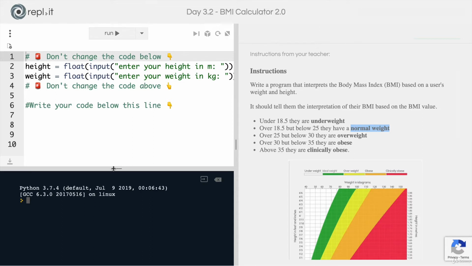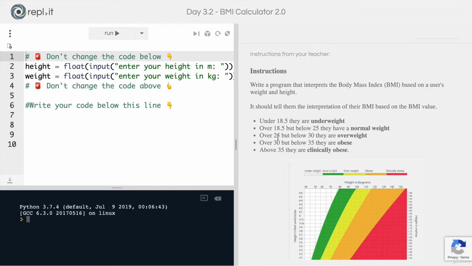All right, so how did you get on? There was a little bit of revision from what you've done previously. Hopefully you've been able to calculate the BMI without much trouble, and then use what you learned about if, elif, and else to provide the user with the corresponding interpretation for their BMI. So let's start out by calculating the BMI.